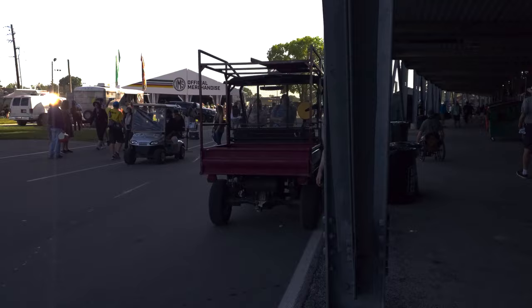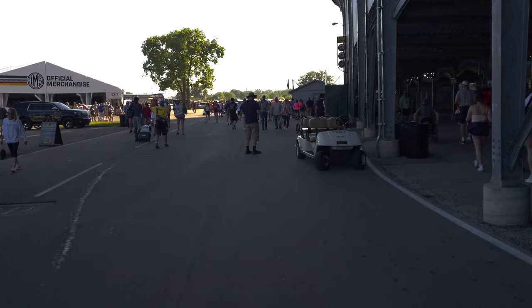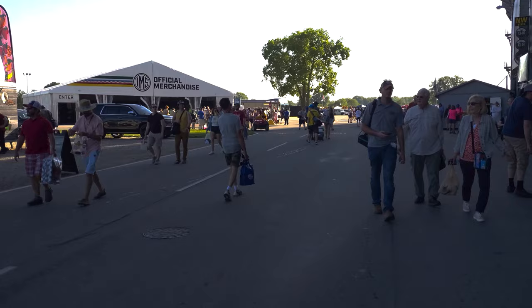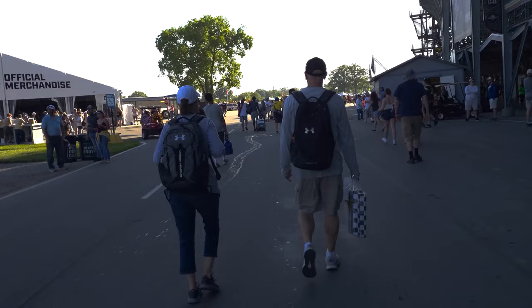All right, so they also have a refreshments concession stand. They only accept cards here, so bring that plastic. Chicken tenders, cheeseburgers, cocktails. Another thing too, they have a lot of restrictions on what you can and can't bring. So no selfie sticks, but you can bring tripods, like a handheld tripod or a tall standing tripod. So I have a little mini one. As long as it has legs that fold out, you good. Cause mine looks like a selfie stick, but it's not. And I'll show y'all once we sit down.